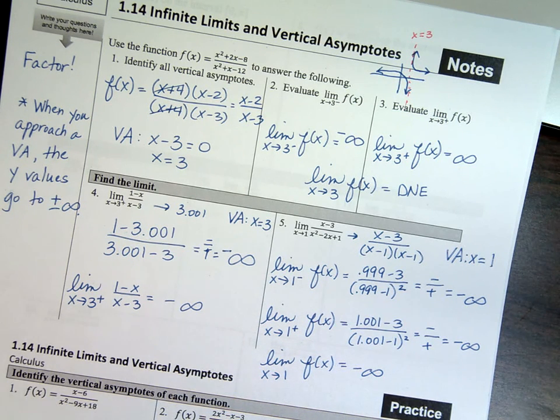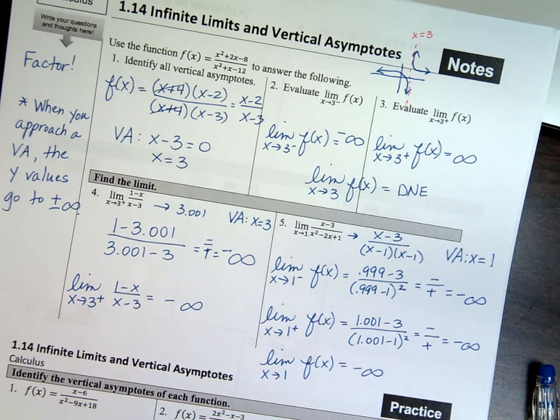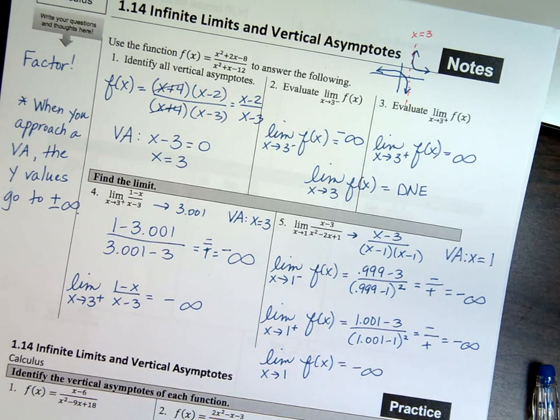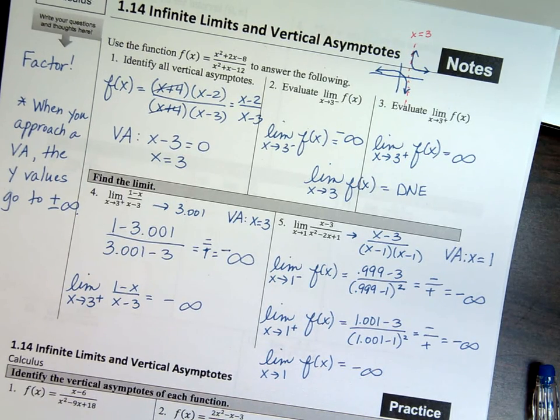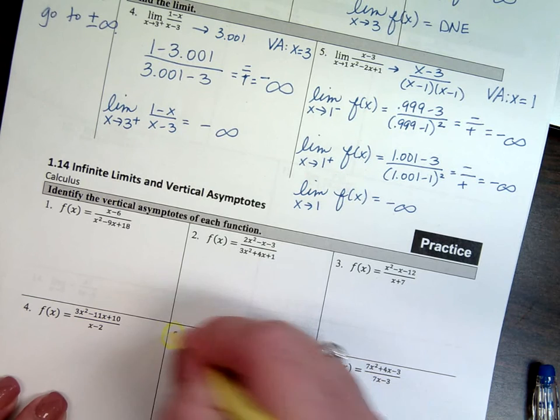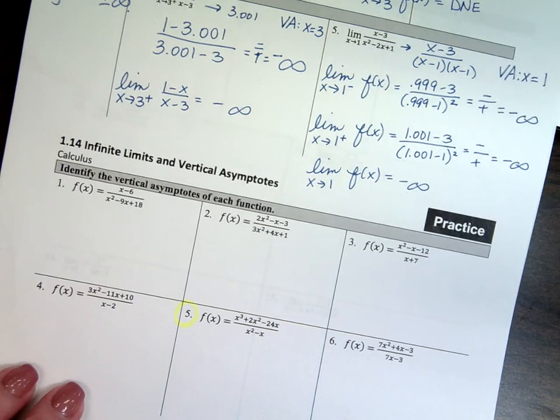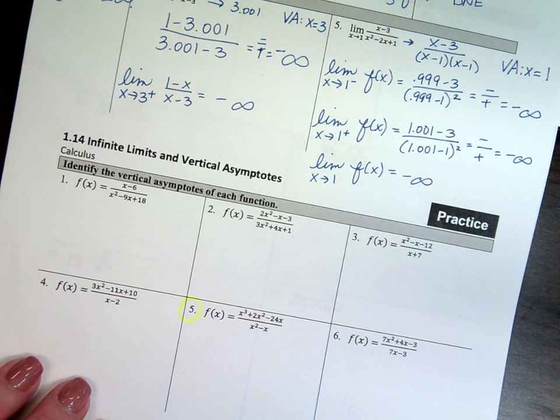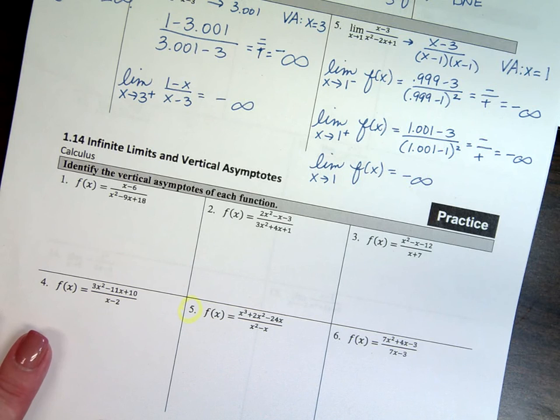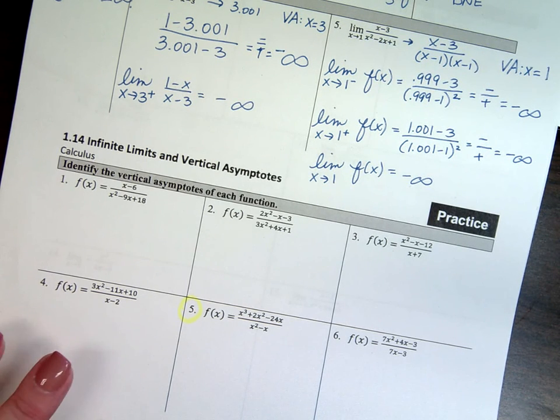We are going to pick, let's go with number 5 for our first one. Job number 1 is to factor. So you're going to factor this guy. This one's going to take a little doing because in both the top and bottom, you can take an x out. So take a second, factor, and we'll see if we match.